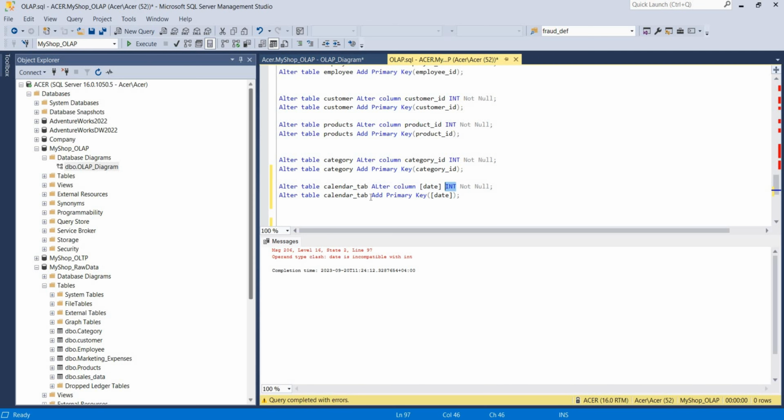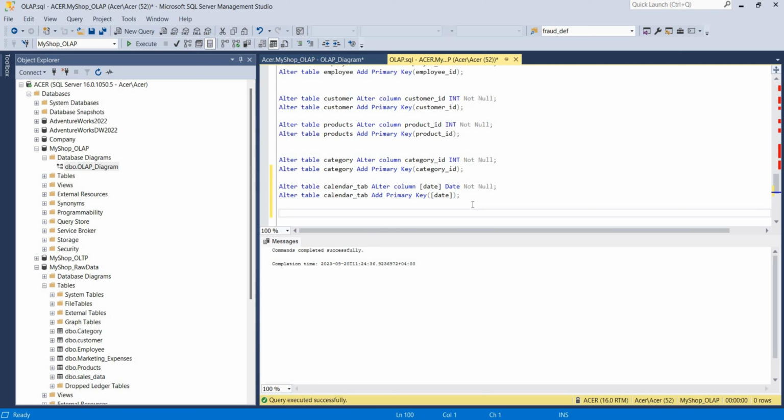The data type of this column was date, not integer. Okay, so now we defined primary keys for all the tables.